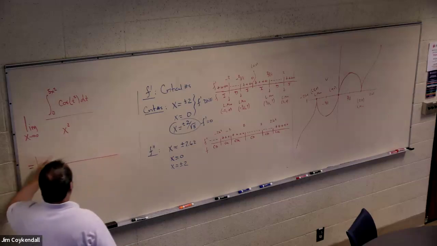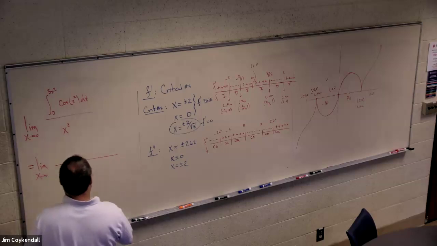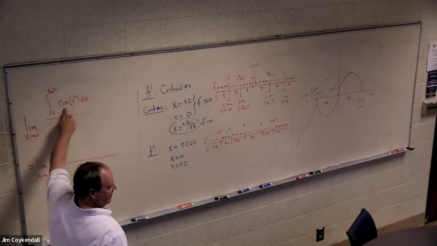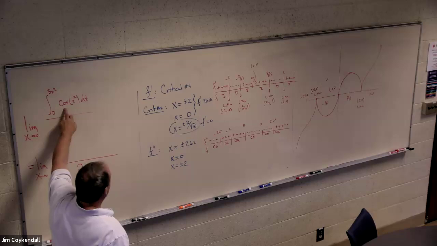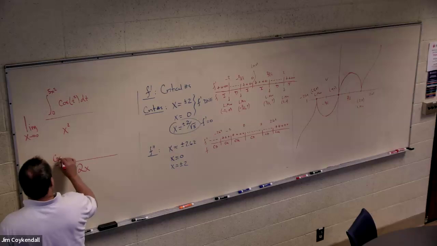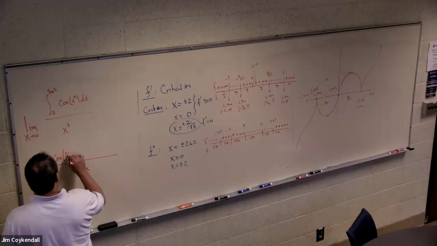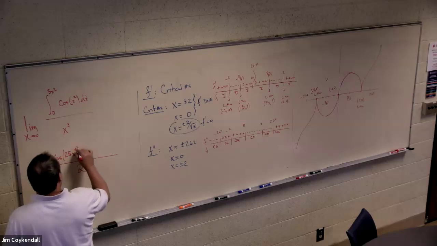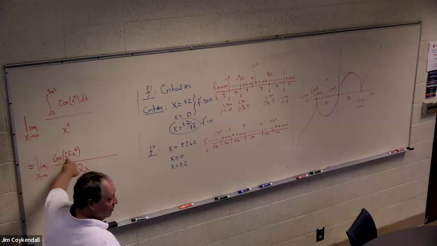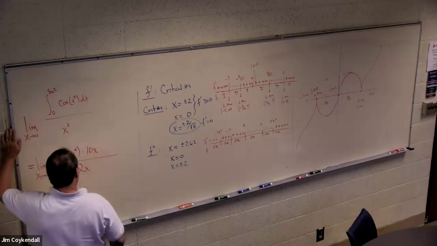Easy part. Derivative of x squared is 2x. This is the fundamental theorem of calculus. So what's the derivative of this? It's the derivative of cosine. Plug in the top to this. So that's going to be 25 x to the 4. Everybody see how I got it? 25 x to the 4, times the derivative of what's up top, which is 10x.